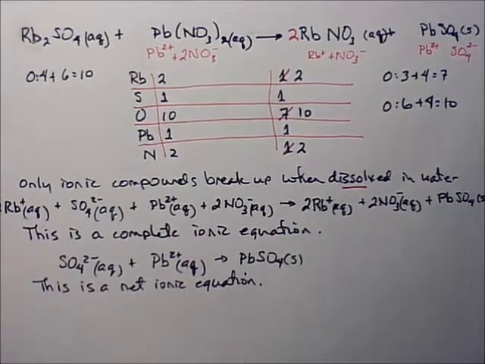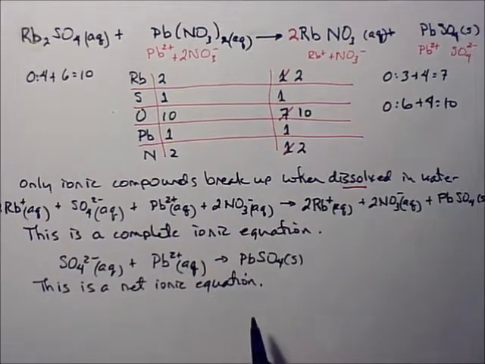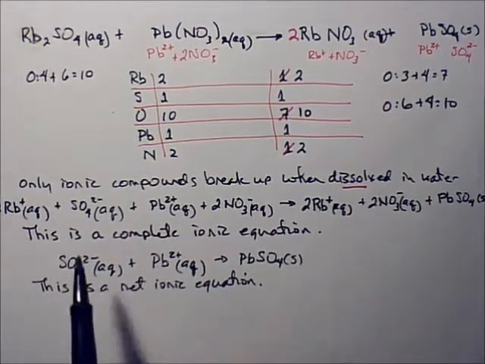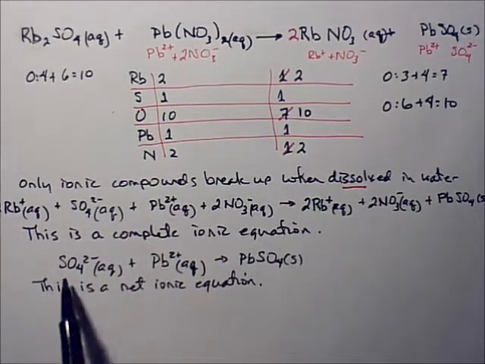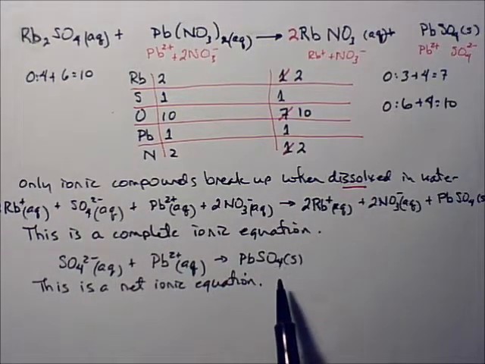Okay, what do we call people that have to sit on the bench the whole game? Bench warmers. Okay. We don't call them bench warmers. Okay? We call them spectators in chemistry. And notice, these are the only things that are actually in the game. They're the only things that are actually changing.